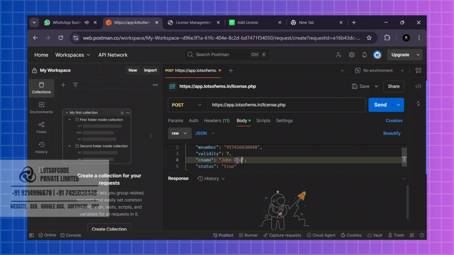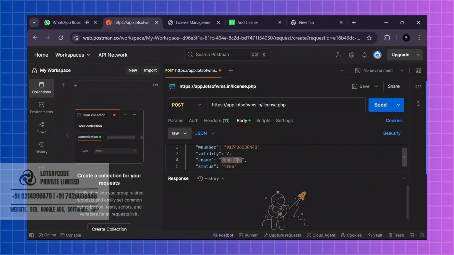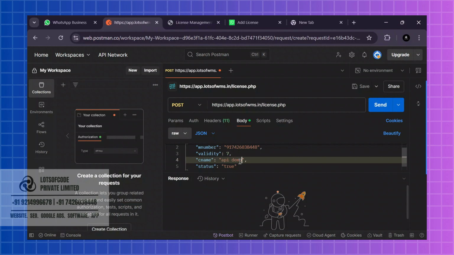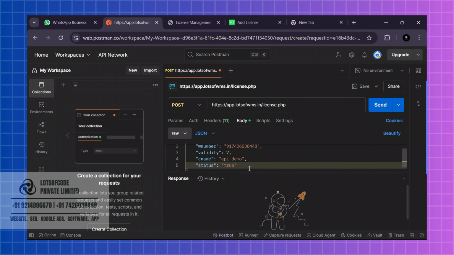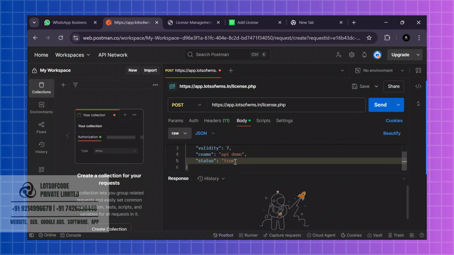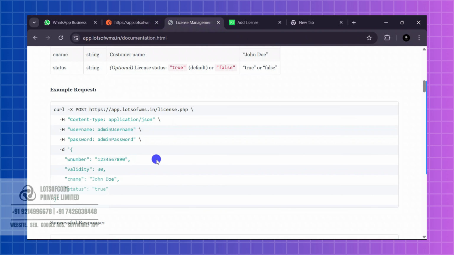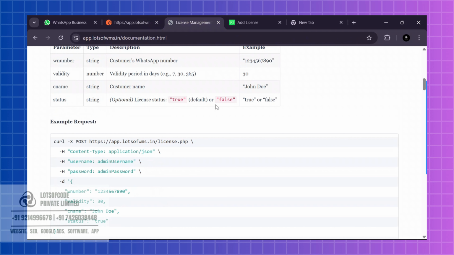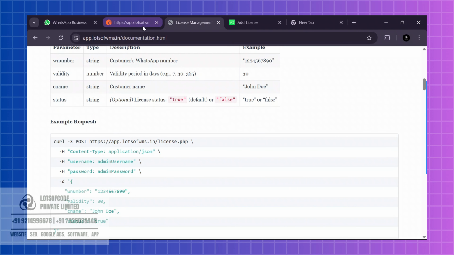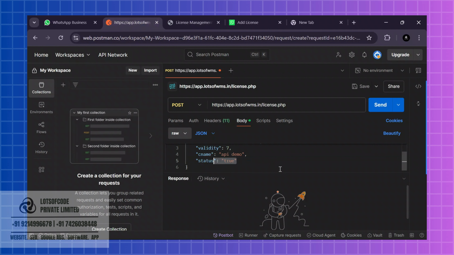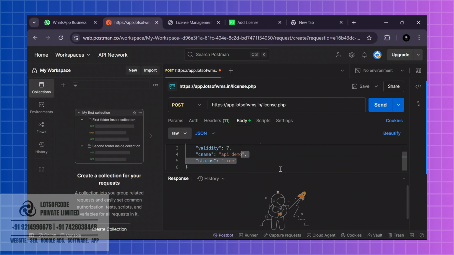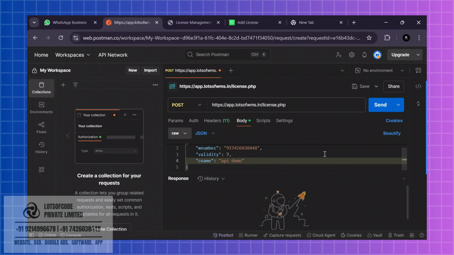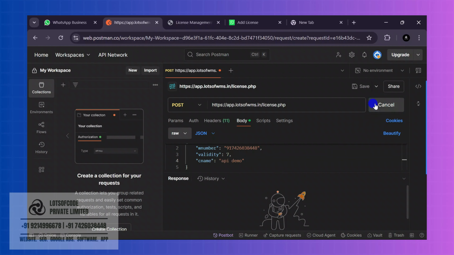I will name it API demo. After that, status is true. It is not compulsory because status is optional. Its default is already true, so you can delete this or keep it as you wish. Now I can send the request.